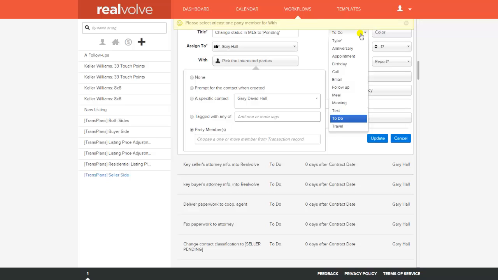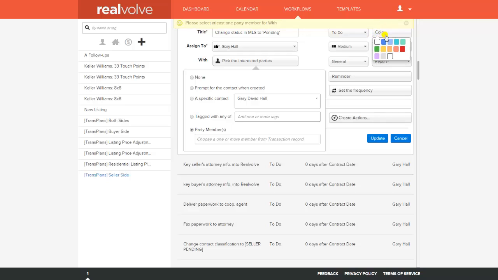Again, in the industry, it's common to be able to have to-dos, appointments, calls, emails. That's typically it. We have some others here that we can do. Is we can call it as well. Big deal, but it's a nice little touch. Some people are really big into color coding stuff. Okay, in this case, I can color code the task. So if it's super high priority, I could color code it red. That's the way it's going to show up on my task list.